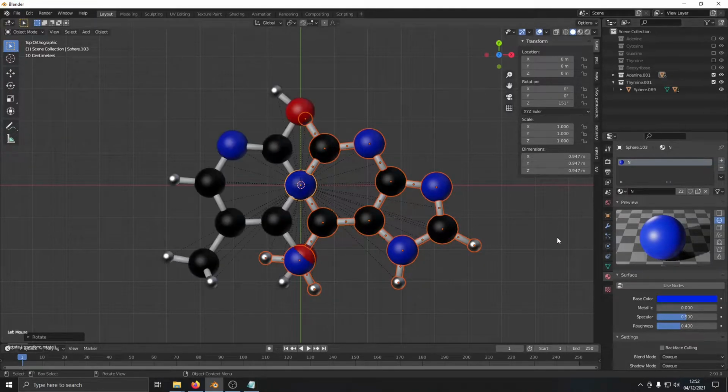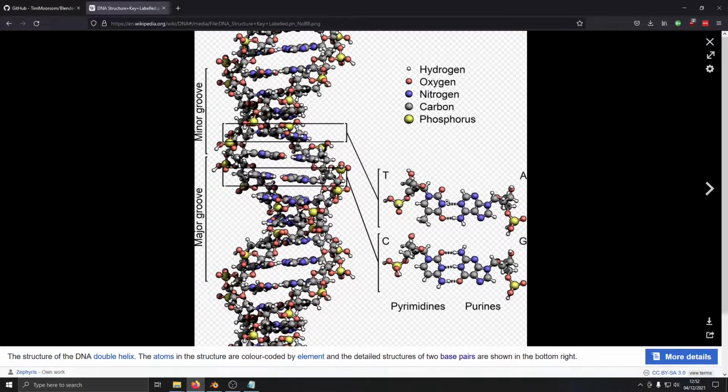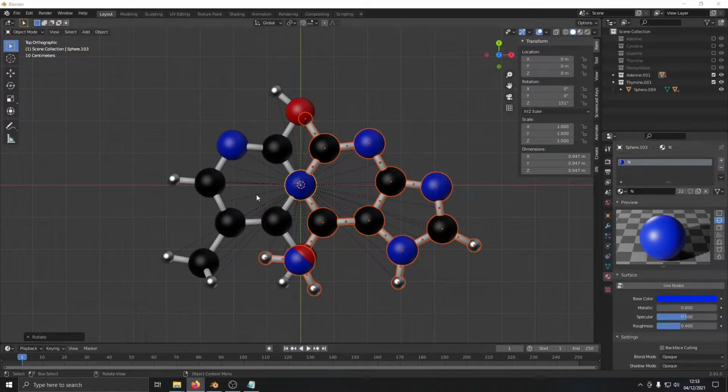Now, of course, if I load these in on top of each other, these 2 nitrogen atoms sit on top of each other, which is not actually what we want. We want them to be separated in space. And actually, if we look here, we can see that some of these hydrogens are in different places in the actual pairing as opposed to the molecules that we've loaded.